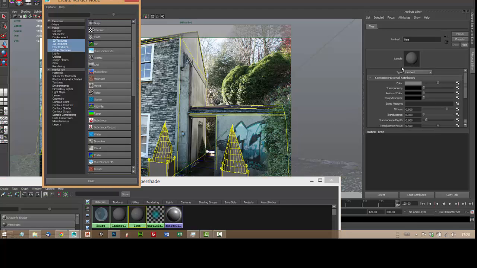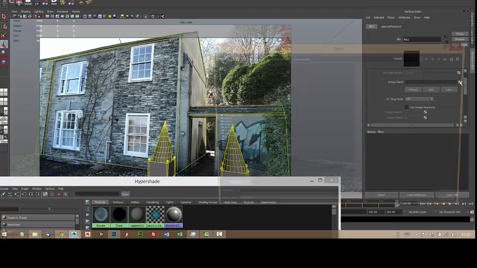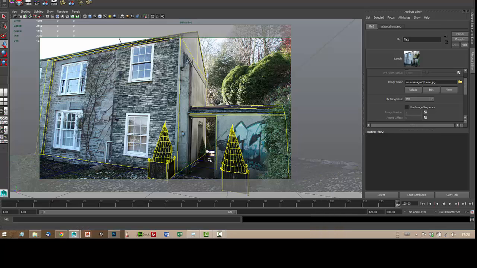And let's go through another file, change its projection to perspective, and if that was closed, change that to your projection cam, and now let's drop the original one back on, and there we go, they're back in.